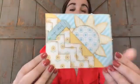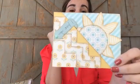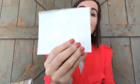Now I want to show you something else. Now I loved this paper. This was kind of a collection of papers actually that I put together this card with. Isn't that so cute? Now I had very few papers that would coordinate together. So this one actually does not have a card base.